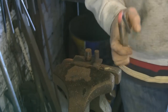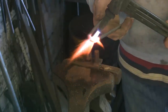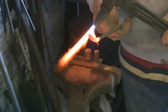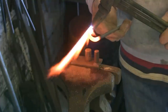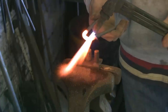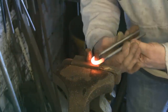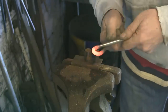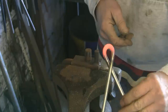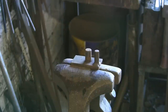Even though it's hot, this is pretty tough stuff, this stainless. I don't really know quite what I'm up to, but I want to get a loop on the end because what I want to do is twist it. I could do it almost from there but I want to get it a bit closer. In fact I want to try and start it with the loop at the top.